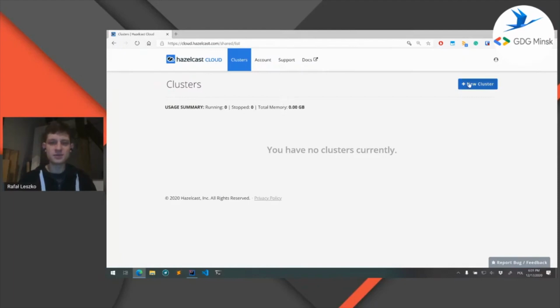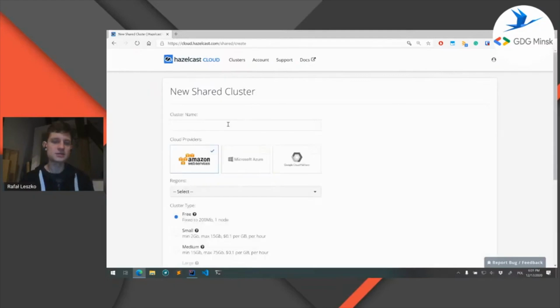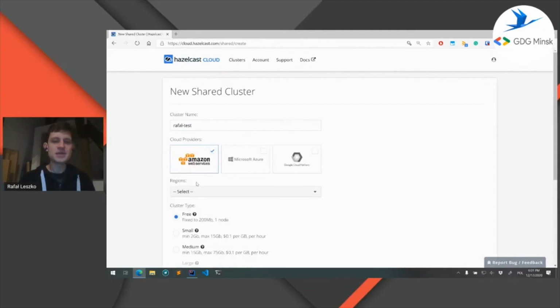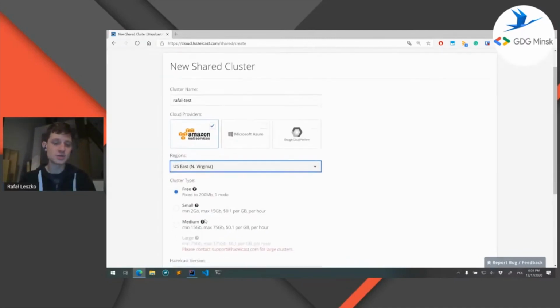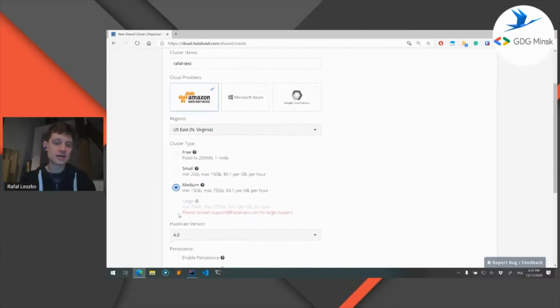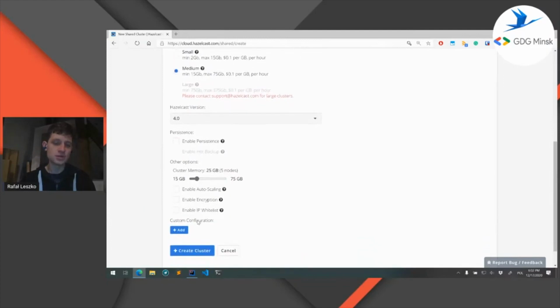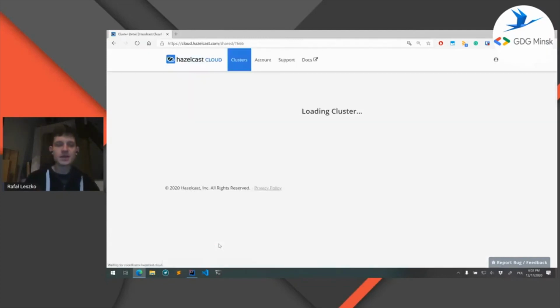We also have a CLI for this, but if we use the web console, then you create a new cluster. We set up the underlying cloud provider, because we don't provide the infrastructure. We use some cloud providers as the underlying infrastructure. You select the region, the size of your caching cluster, version, how much memory you need, auto-scaling, and all these parameters, and create the cluster.